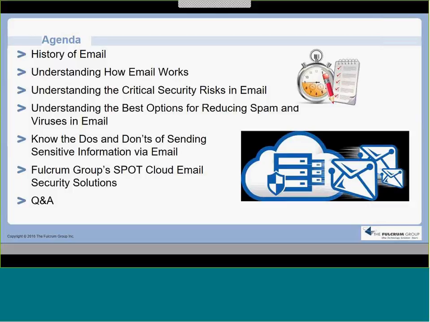Today's topics: we will spend time discussing the history of email and how email works, to give you a full understanding of that. We'll also understand the critical security risks in email, and then the best options for reducing spam, viruses, and other malware in email. Then the do's and don'ts of sending sensitive information via email. We'll talk about the Fulcrum Group's cloud email security solutions, and then go through a Q&A for any questions that pop up.